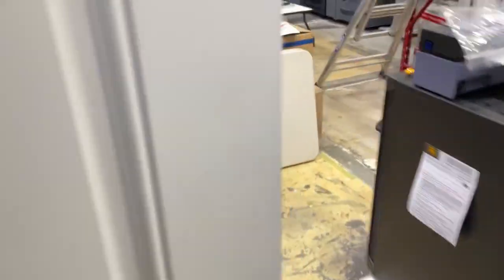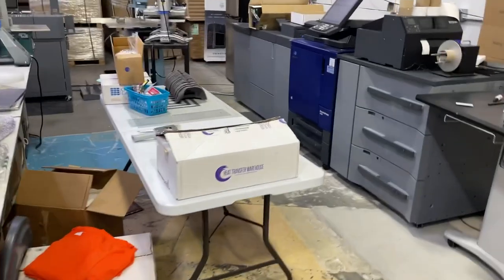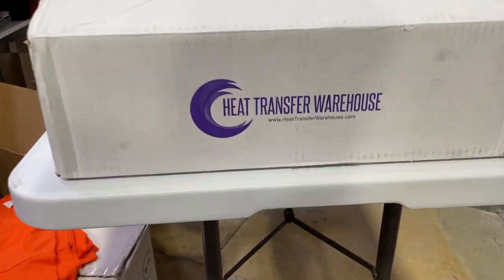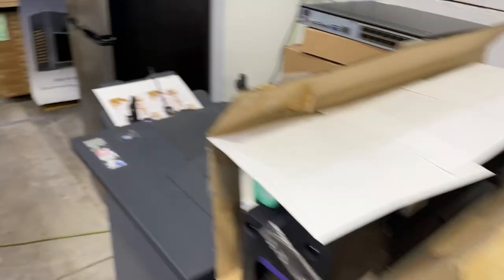If I did my job right, they're done. Printer's on — there's the printer. So turn the Duplo on, set it to program number five since that is my 5x7s. While they're cutting, they'll take about 10 seconds per sheet — 10 sheets. I'm going to count out the envelopes.